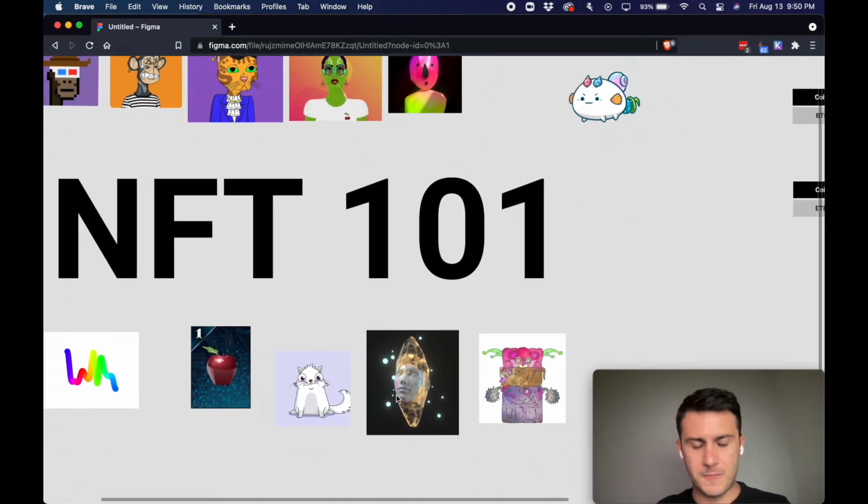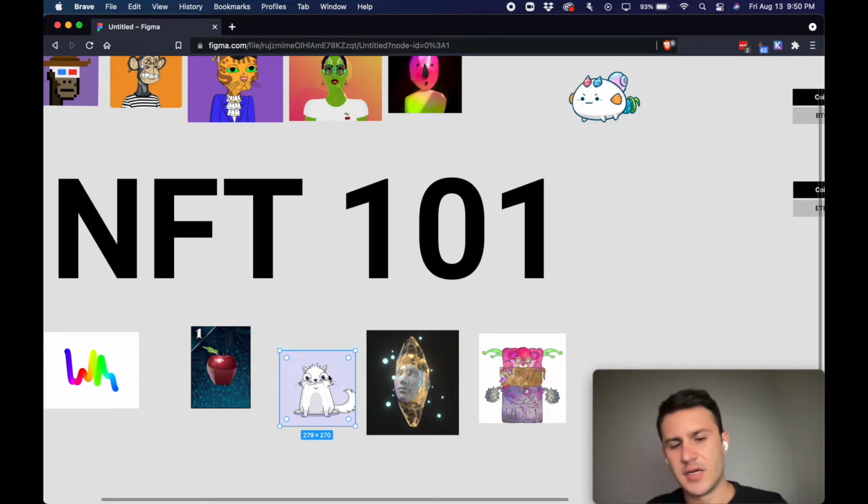And then you've got some miscellaneous stuff like CryptoKitties, which are also OG. These came out in 2017. You could buy these cats and breed them. The metadata is like how many times has it been bred, how rare is it, what colors is it, what do his eyes look like, all these types of things. This is a really cheap project to get into now. You can get these for probably 20 bucks.